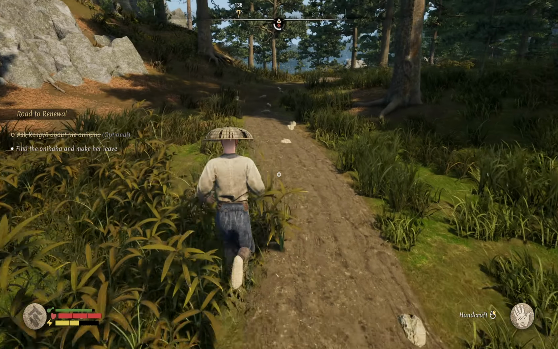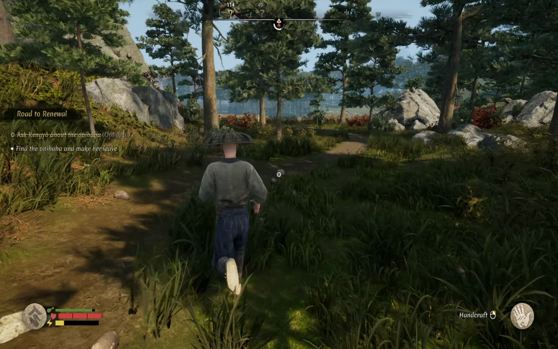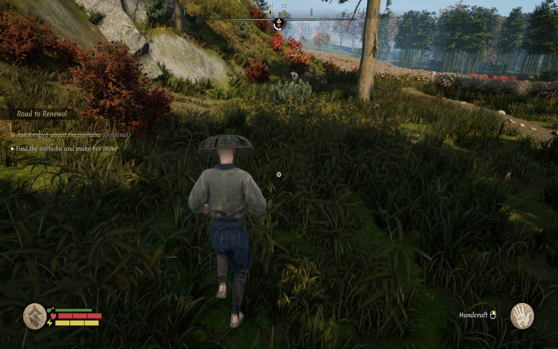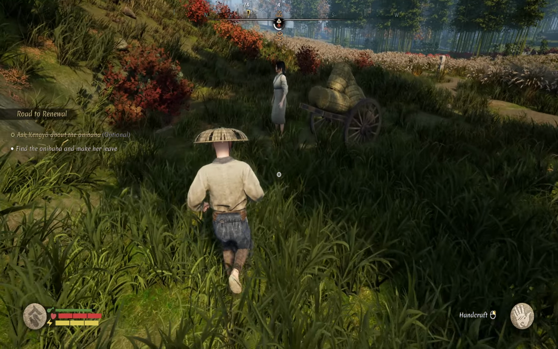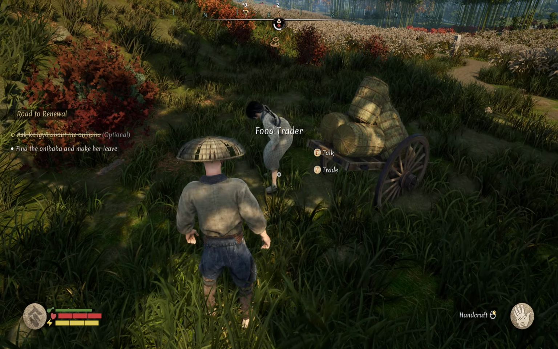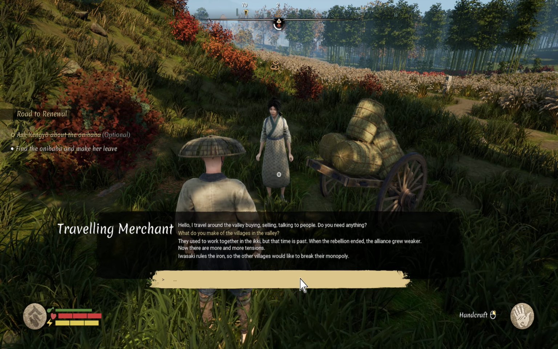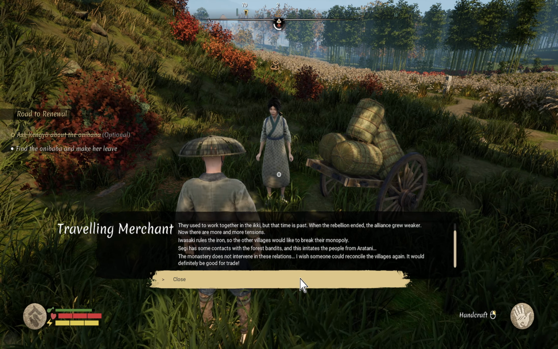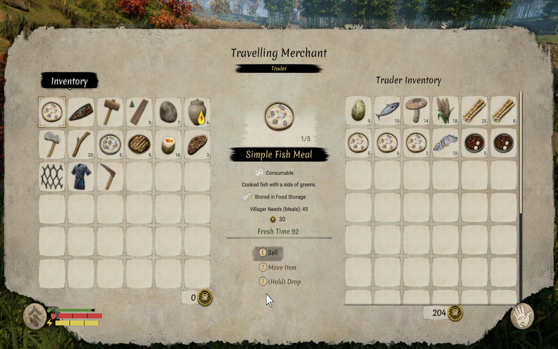Okay. So we'll cruise up here. I'm just going to follow the path, but in the general direction of our quest marker. You can see up in my compass at the very top. Now this here is a trader, this symbol here. It's kind of like a little bag, I think. She's a trader, we can talk to her. And she's telling us about another village. We can press F to trade with her.